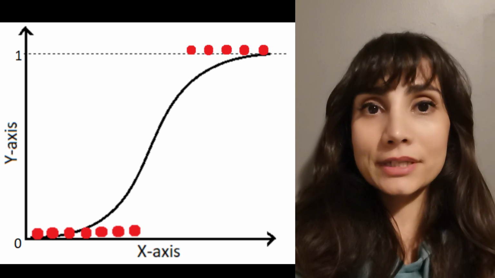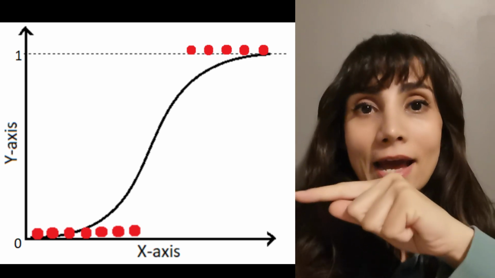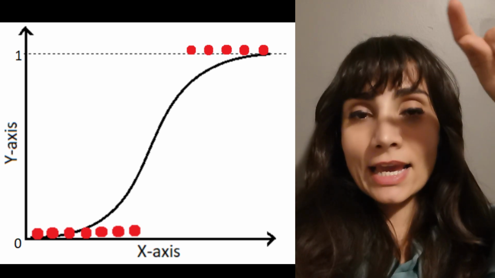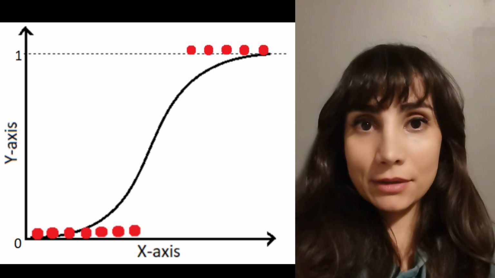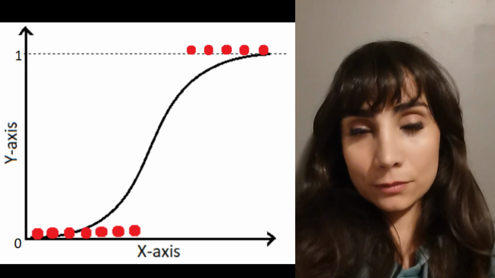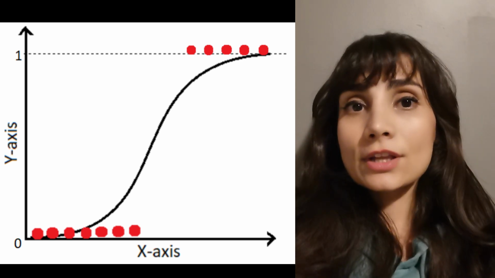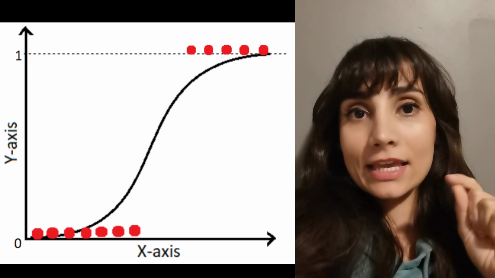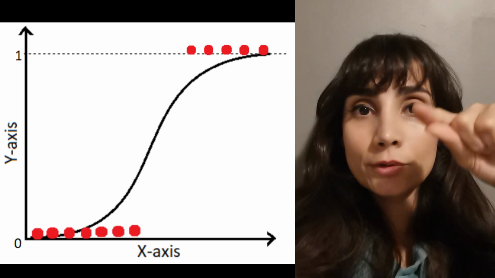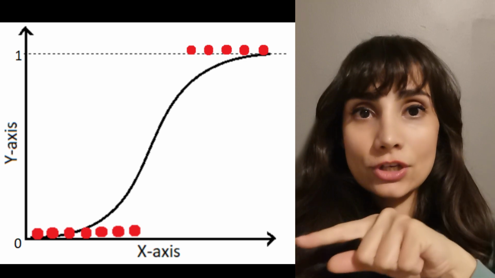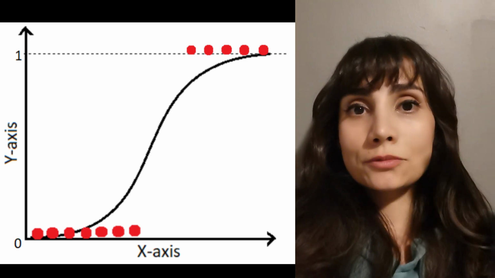But this is not how the real world works. It doesn't just suddenly turn from green to red. It will happen gradually, and that's why we have that S curve in logistic regression, which is created by the sigmoid function. The S shape does not say if something is green or red, even though all of the points are going to be on this S shape, and it is gradually turning from green to red.